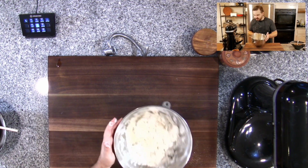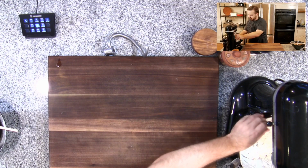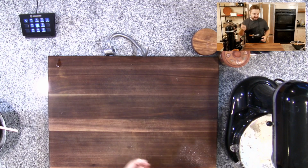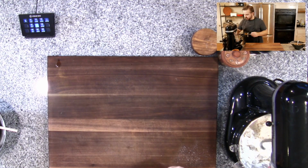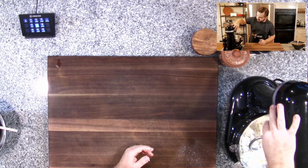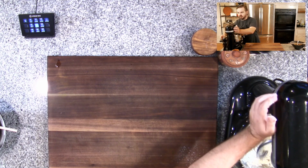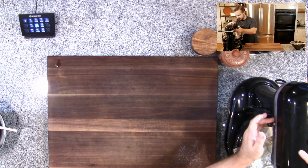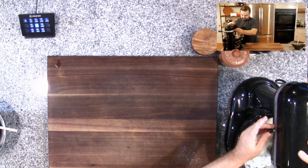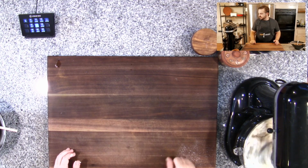And we'll let this mix for about 5 minutes until the dough is no longer sticking to the sides of the bowl. There we go. And we'll put it on like medium. And raise your bowl first. We'll just let this knead everything together. So I'll be back with you once that's done.